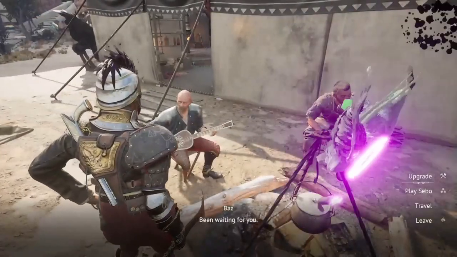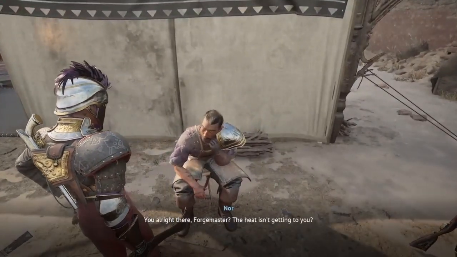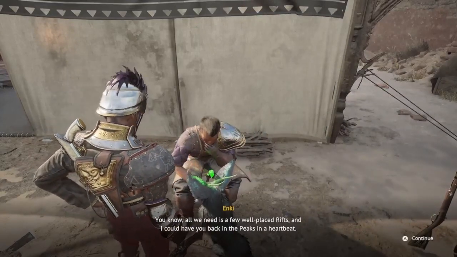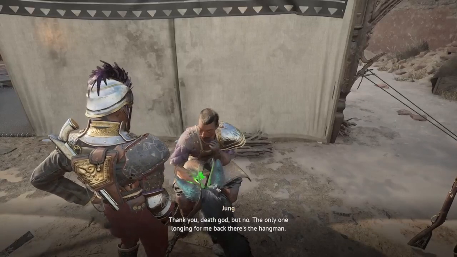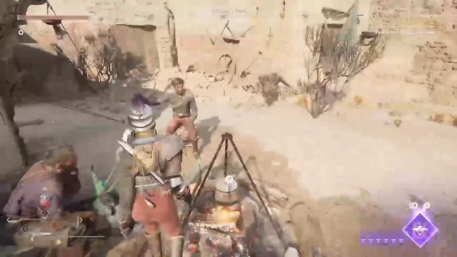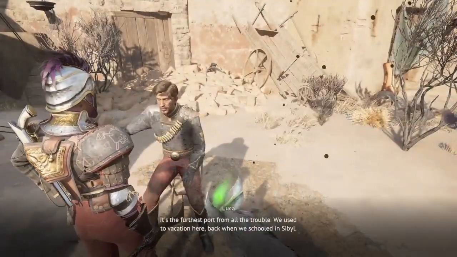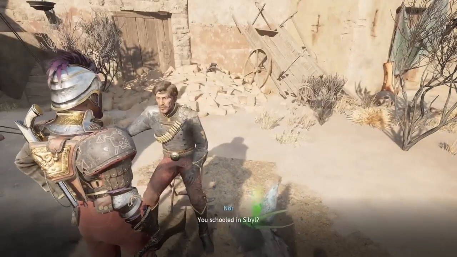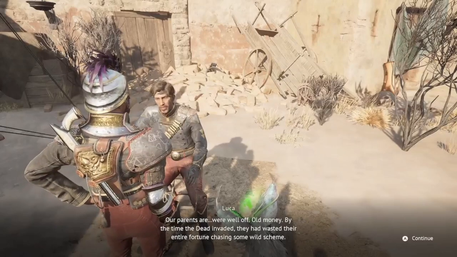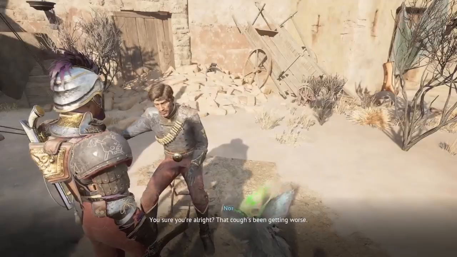Been waiting for you. Okay, he doesn't have anything to say to me. You're right there, Forge Master. Talk. It's nothing. You know, all we need is a few well-placed rifts, and I could have you back. Oh, thank you, Death God, but no. Okay, he doesn't have a mission. You look like you kept busy. How come Yahara picked this? It's the furthest port from all the trouble. You schooled in Sibyl. Our parents were... well off. If Yahara hadn't figured... That explains the attitude. It's their way of... You sure you're alright? I'll live.